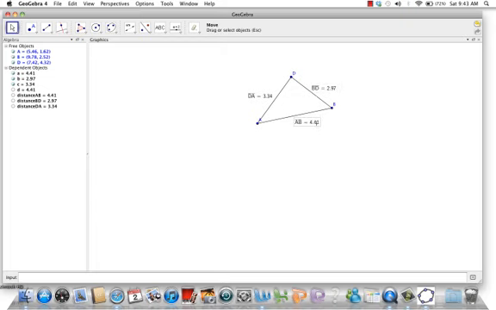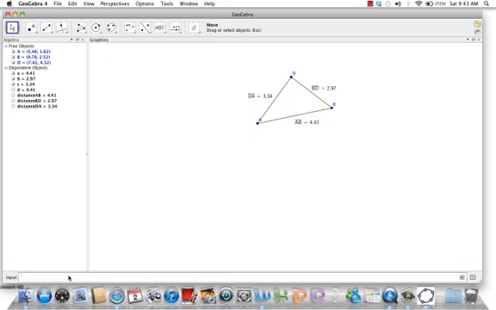Now, if this time you have three non-collinear points, in this case, these three non-collinear points determine a triangle. In fact, one way of describing a triangle is that it's determined by three non-collinear points. Then we say the length of the longest side is less than the total length of the other two sides. So this is the length of our longest side, AB, which is 4.41. Notice that it's actually less than the total length of the two other sides, 3.34 and 2.97.